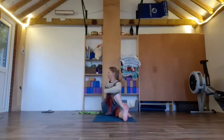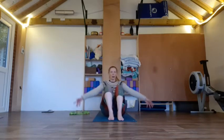Relax your shoulders. Realign your hips, so pulling your right hip back, left hip forwards. Lifting through the pelvic floor, lift the belly muscles back towards the spine. Deep, full breaths. And then inhale to turn your head back to center. Release everything. And bring your feet flat to the floor with your knees bent.